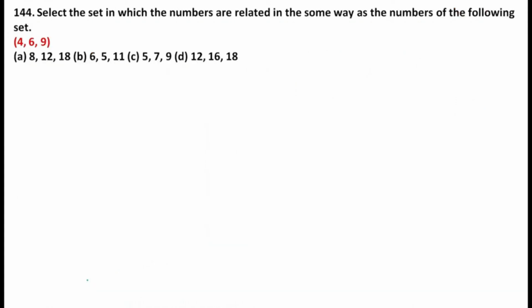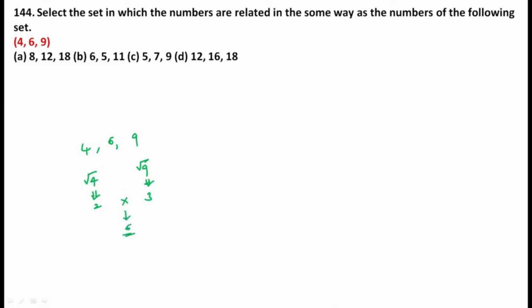Next, a set question here. Guys, the set follows a certain logic, you need to identify the logic. Then you need to identify which of the following options follows the same logic. So what is the logic for 4, 6, 9? I just understand one thing. Root over 4 is equal to 2. Root over 9 is equal to 3. If you multiply 2 into 3, you get 6. That is the logic, guys.